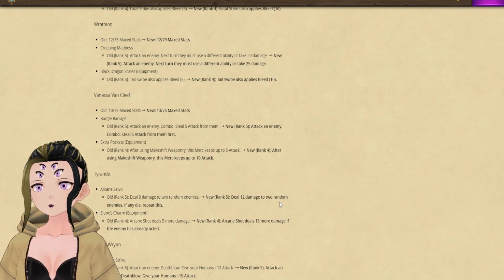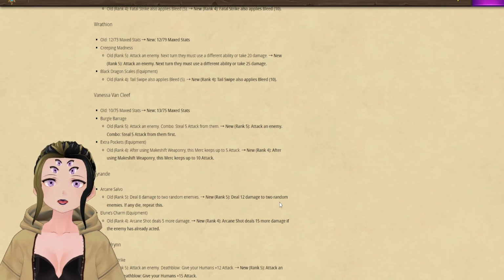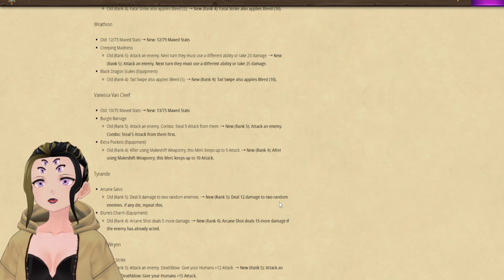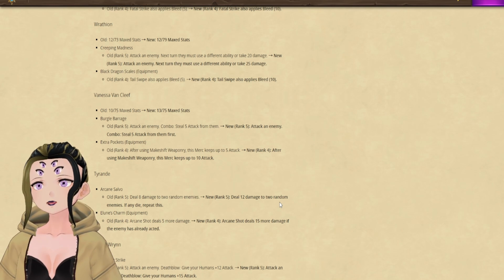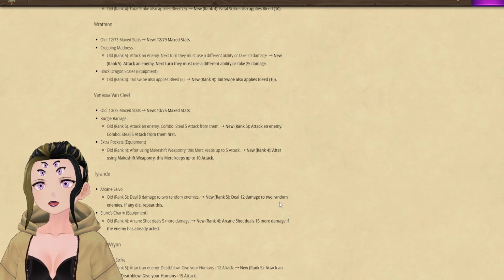Tyrande is getting buffed up too, and her Arcane Salvo is instead going to deal 12 damage to 2 random enemies, and if any die, repeats this. This is a huge change to Arcane-based builds. It's nice to see Arcane actually becoming a fully functional build, and her equipment that increases the damage of Arcane Shot will increase Arcane Shot's damage by 15 if the enemy has already acted instead of 5. I think this change is a really bad change overall, though the Arcane Salvo might actually save her from suffering a fate where she doesn't see any play. I do think Arcane's looking like a really nice team to try out again, especially given all these buffs.